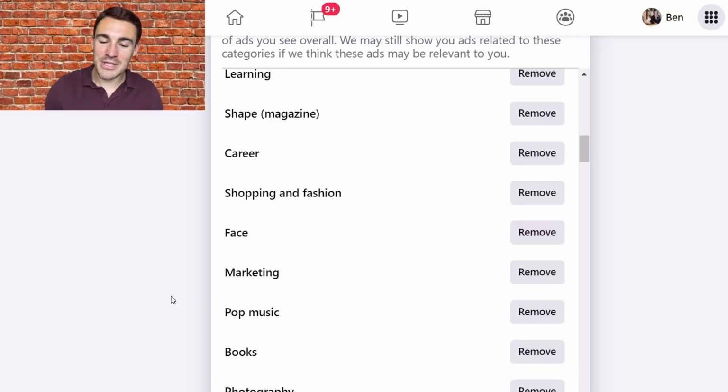So it's important to come through this list. You see that most of them will be accurate, but not all. And that's part of the reason why, when you are targeting interest options, you have to be aware that some of your target market is not going to be exactly who you want it to be. But that's a little aside.